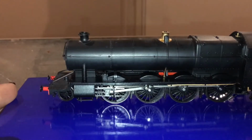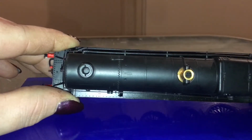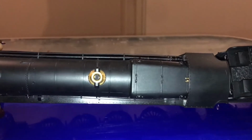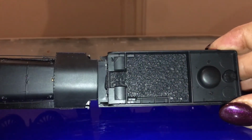And then obviously looking along the top, the chimney doesn't go down very far, so that could be drilled out. The top of the safety valves and a better view of the tender there.